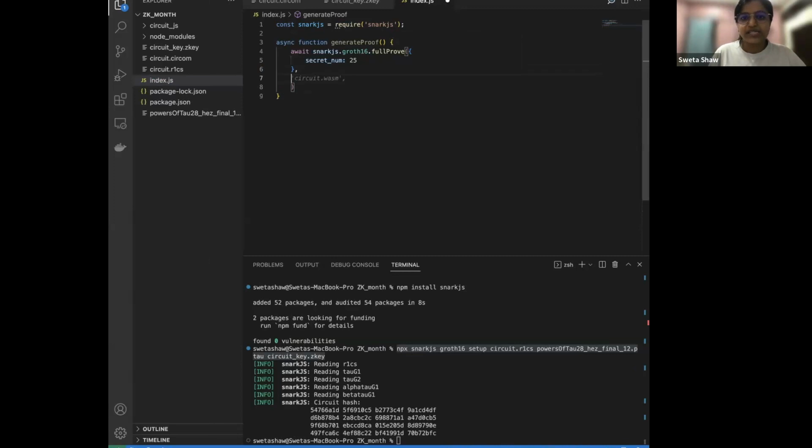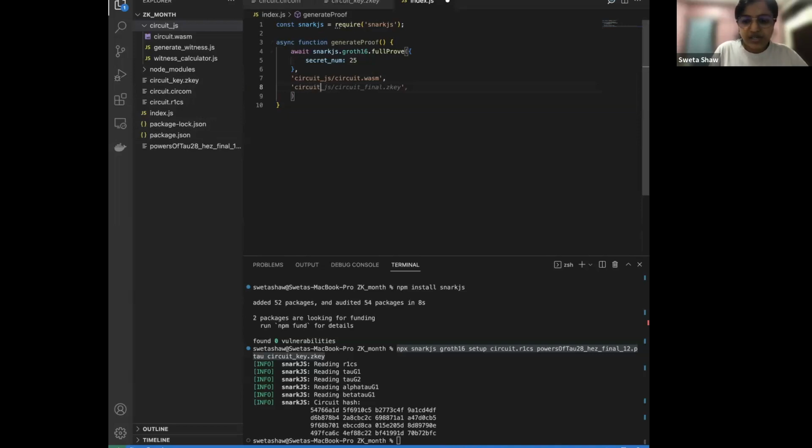It also takes as input the wasm file that was generated. The wasm file that was generated is inside this circuit_js folder. If I go into the circuit_js folder, there is the circuit.wasm file here. So we need to use this file. So this takes as input the wasm file and the key that was generated, the proving key. The proving key resides under this circuit_key.zkey. So the proving key is residing inside this file called circuit_key.zkey. That is why we have passed this file, so that the proof should take the proving key from this file. Okay, fine, we are done over here.